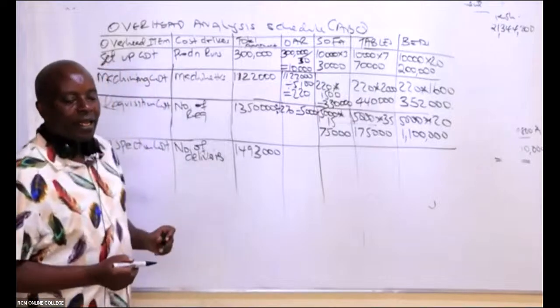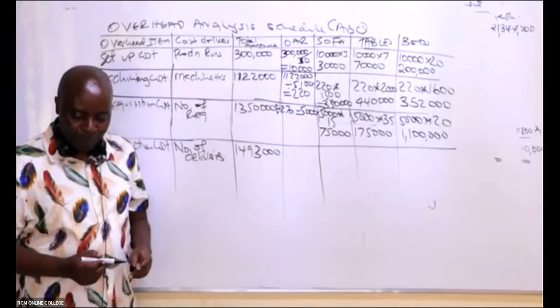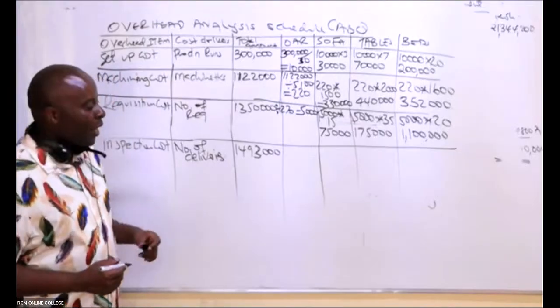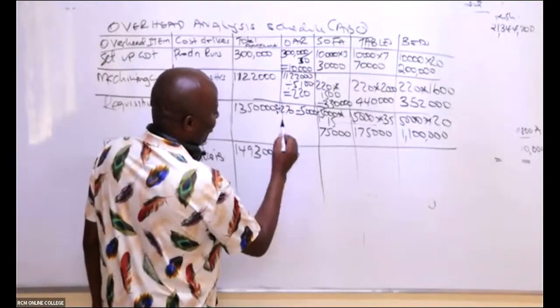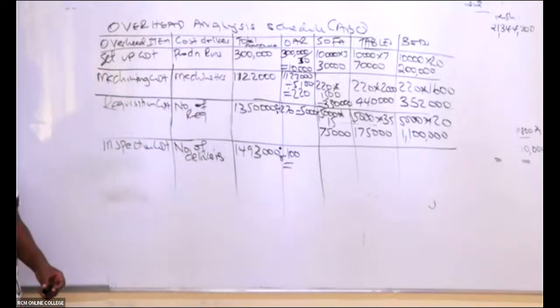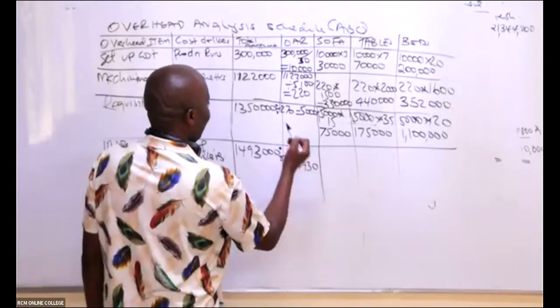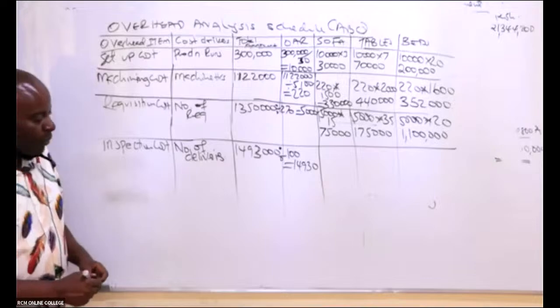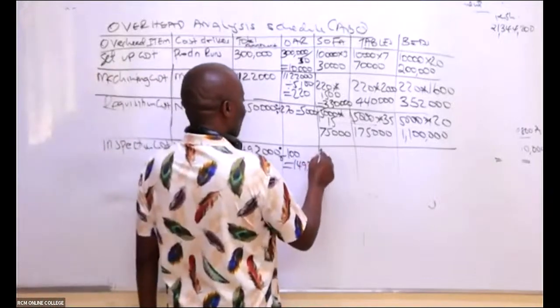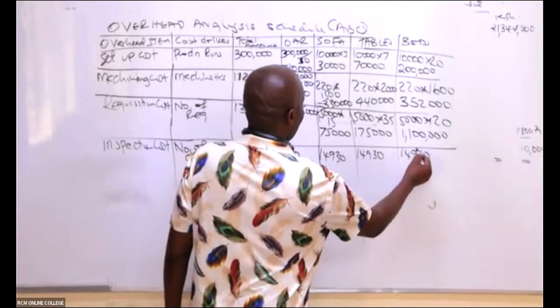The OAR will take the total amount, which is 1,493,000. You divide it by the total number of deliveries. Are you able to see the total number of deliveries? 100. Yeah, so you're able to get that OAR. This OAR will be 14,930. So then this will be 14,930 times the number of deliveries.